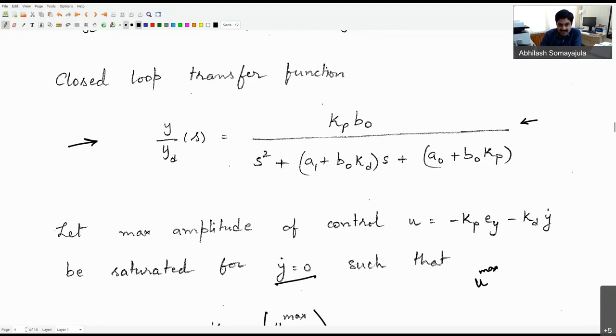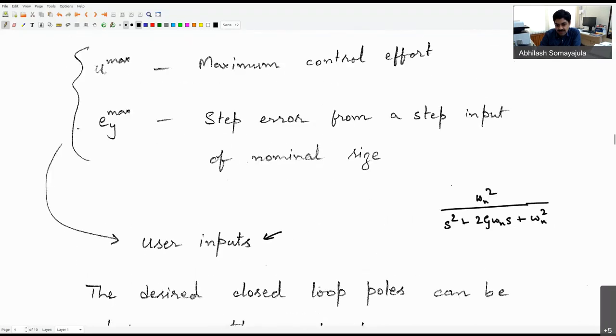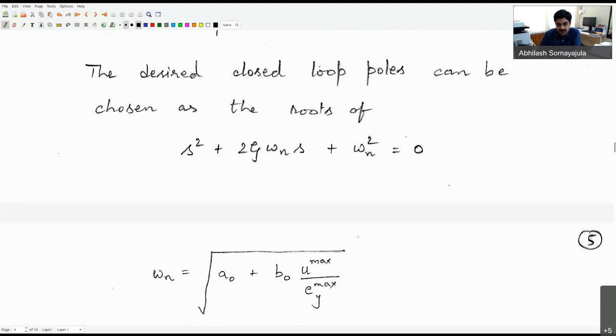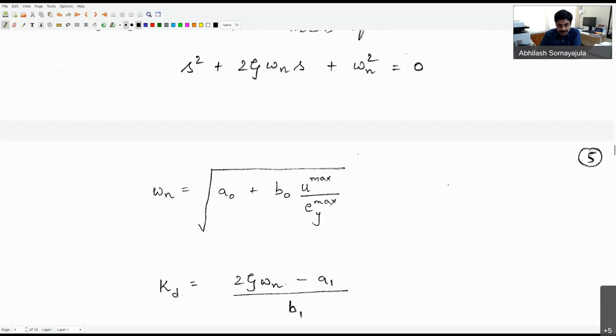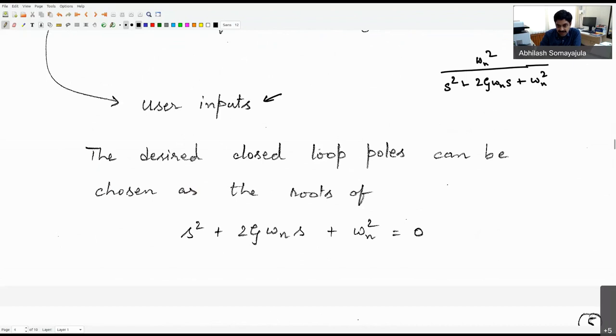And the easiest way to look at it is what is happening to the denominator and try to then equate the denominators together. And whatever is the constant which is left on the numerator will only be a scaling factor. So therefore, that doesn't bother us as much. It's the location of the poles which really determines the stability. So we can do the equation between the coefficients of s and the constant term. And you'll see that we'll be able to get an expression for omega n and kd. Okay, so why not we do this?